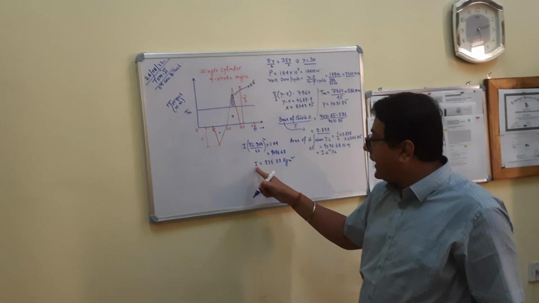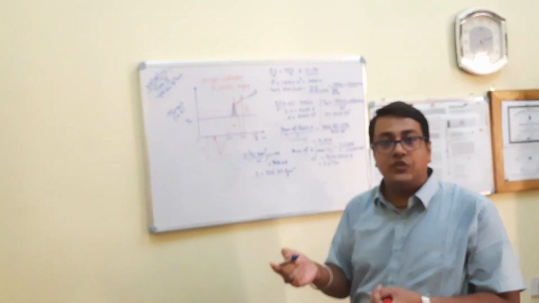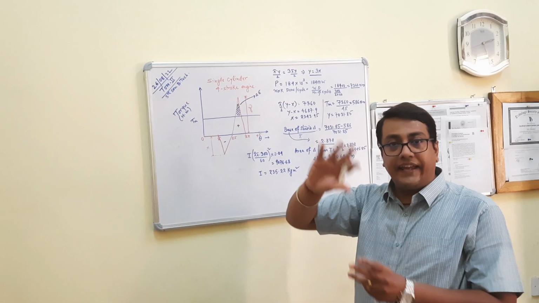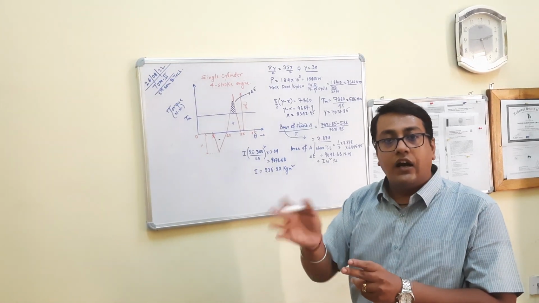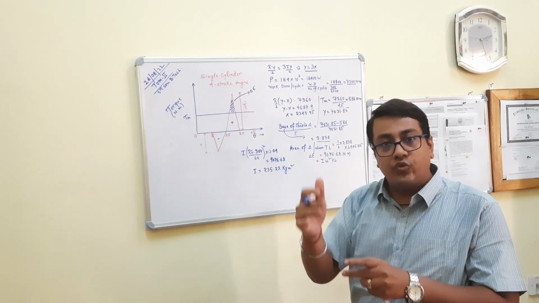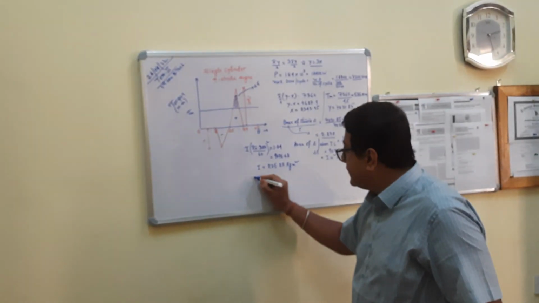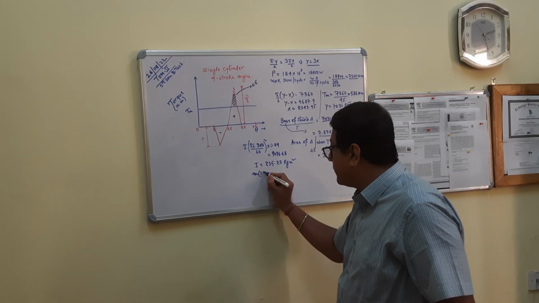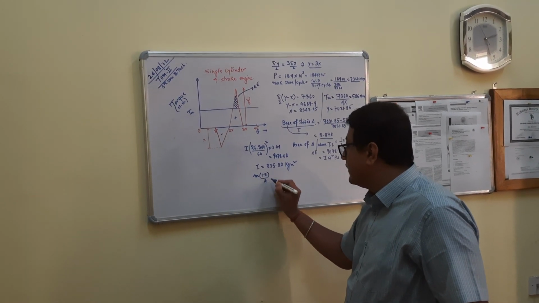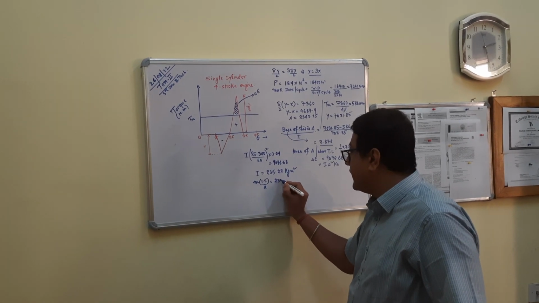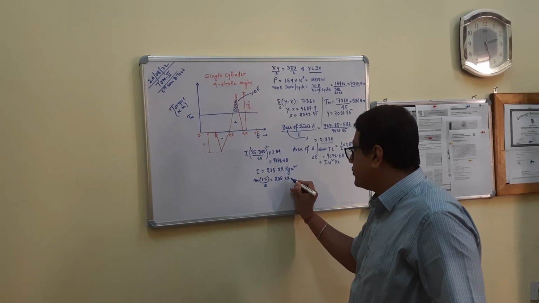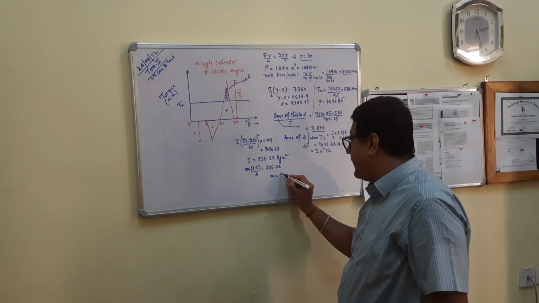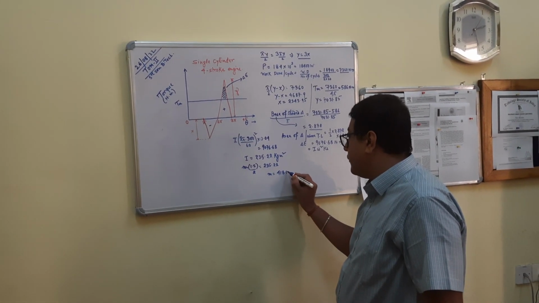So once we have obtained I, we can find the value of mass. Our objective is to find the mass of the flywheel, and you know that the flywheel is basically like a disc. So the moment of inertia will follow the equation mr square by 2 for a disc. So m is to be found out. R we have already been given as 1.5, so m into 1.5 square upon 2 is equal to this value 235.22. So on solving, we get the mass of the flywheel as 418.17 kilograms.